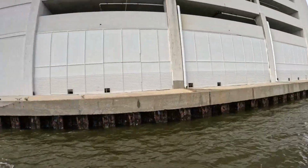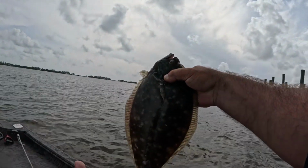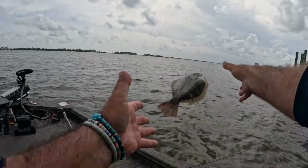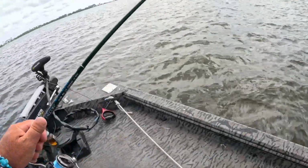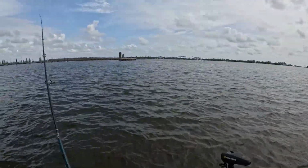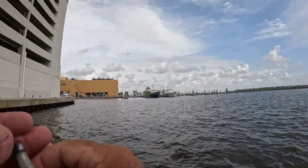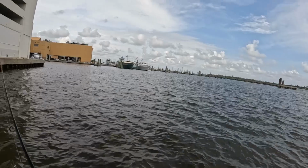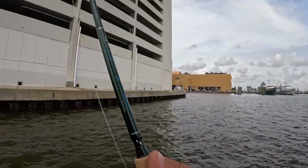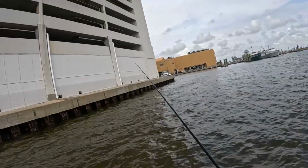one. Can we get him in the boat? There's our slam right there. There we go. That's the flounder we've been looking for today, man. We've had him hooked, haven't gotten him in the boat. Got that one in the boat right there. We're at the end of that little drain right there, man. Let's see if there's any more up there.